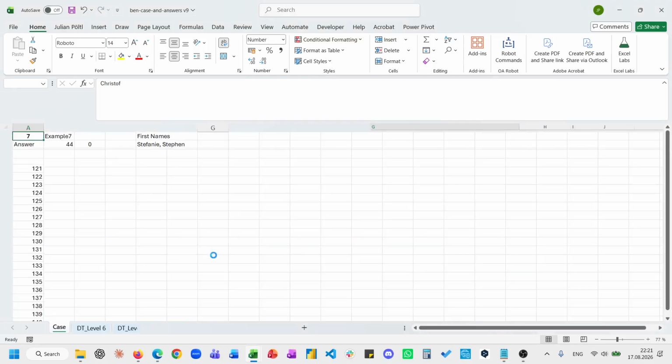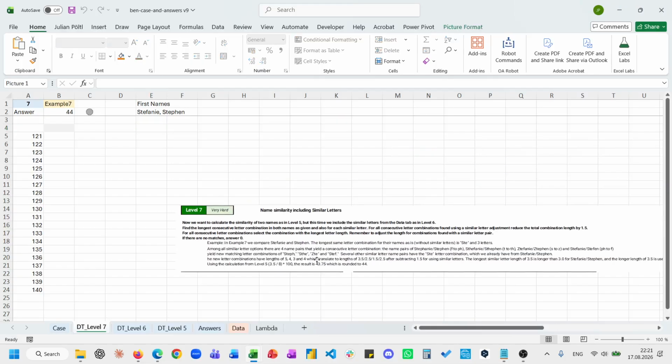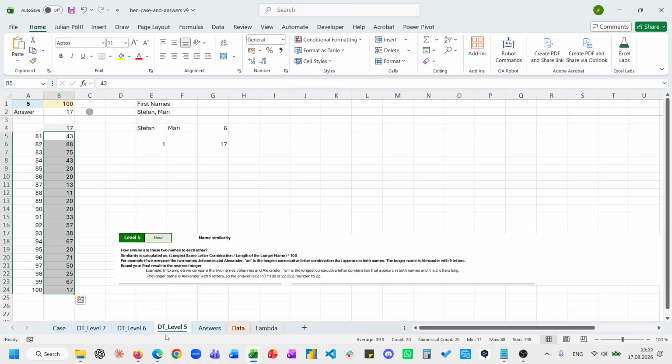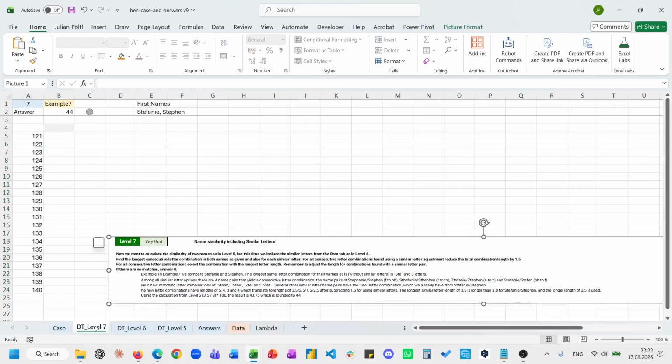And now level 7, which looks super not understandable. So the wording, it took me a lot of time. But it's basically just a combination of level 5 and level 6.